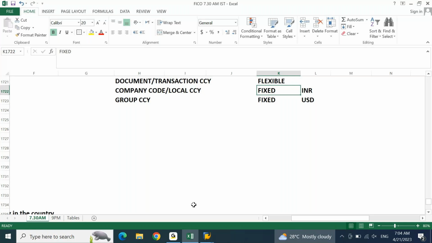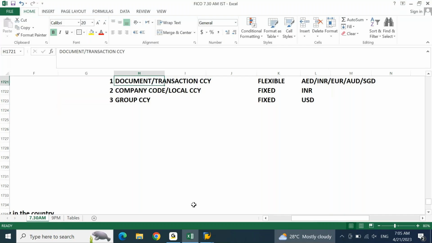This is not fixed. This is subject to change based on the nature of the transaction. True, sir. Let's say this may be AED, this may be INR, this may be Euro, this may be AUD, this may be SGD. The list goes on based on your business transactions. There is no limit, no rule for it. Now, this is the sequence of your currencies: always first currency, second currency, third currency.